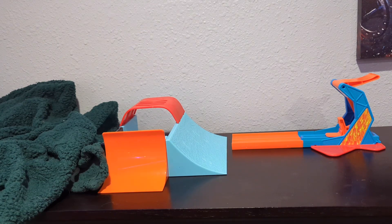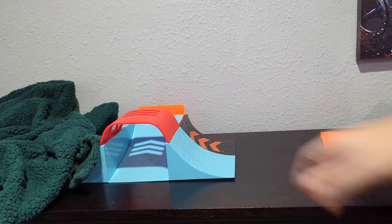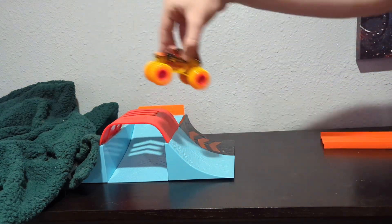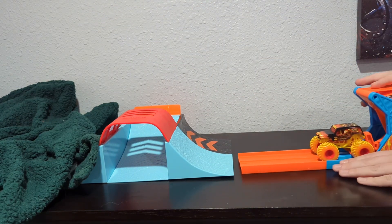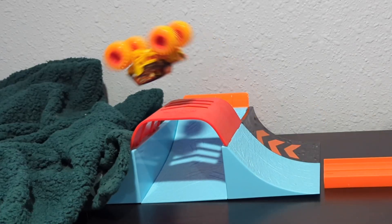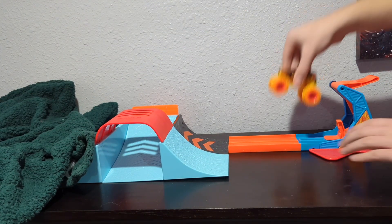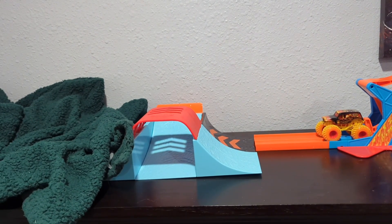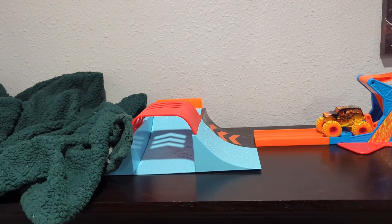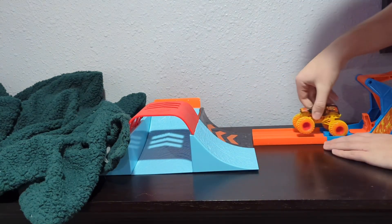Blue Thunder has had his time — it is time for Son of a Digger to take to the stage with these two jumps. If I'm not mistaken, one is going to be the front flip again, and then the other one is going to be a forward momentum backflip. We're going to start with the front flip — three, two, one. Heck yeah! That was awesome — very nice landing on that one. Now for the next one — here's the black ramp. I'm pretty sure this is a forward momentum backflip — three, two, one. That was just a normal backflip actually.